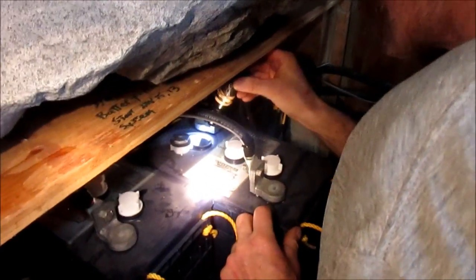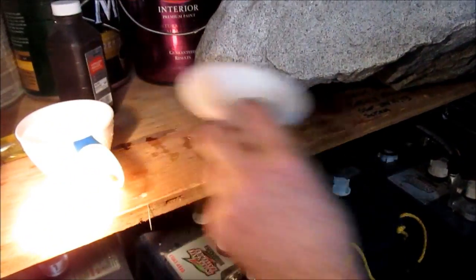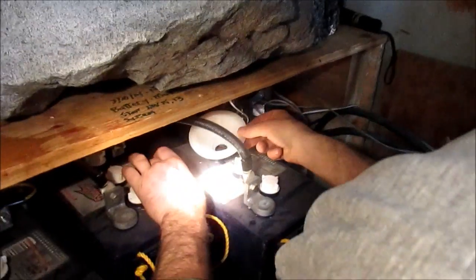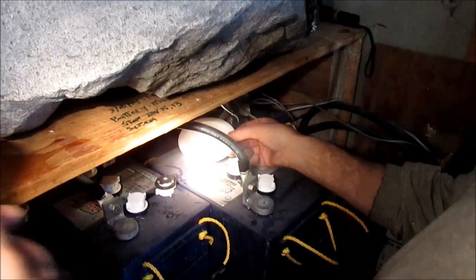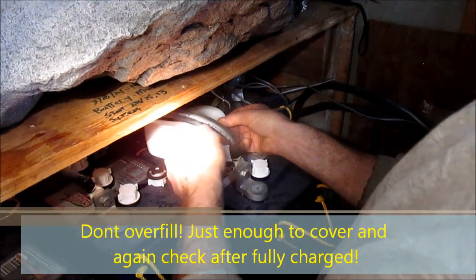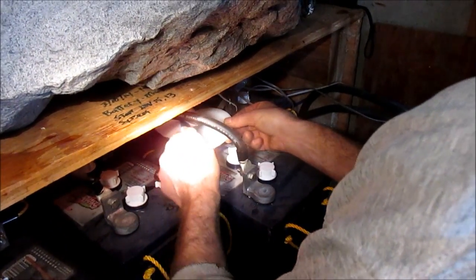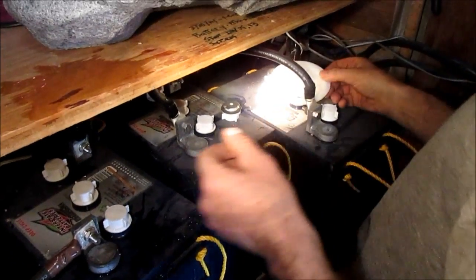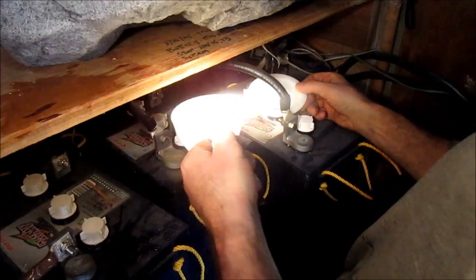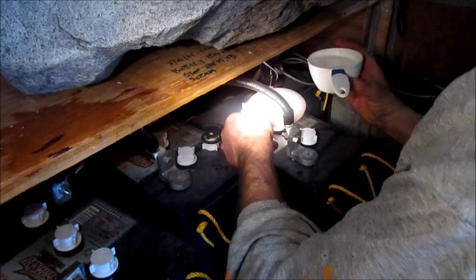Our Interstate batteries have three holes where the distilled water goes, and each cell needs to be filled up with distilled water after you fully charge them. And you also should be checking your specific gravity. When you first get your batteries, you should check the specific gravity and start a log so you have something to go off of. The other thing is you can see the tops of our batteries are pretty dusty. When we're all done, I'm going to have to clean that all off. Keeping your batteries clean is really important. A little bit of dust is not good.